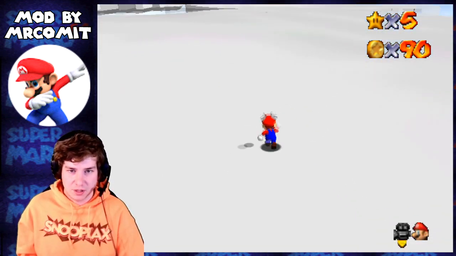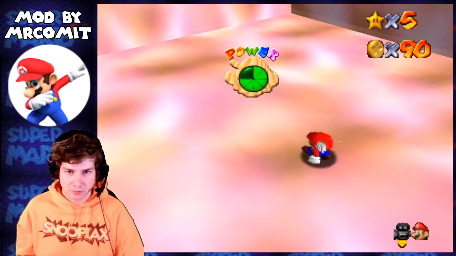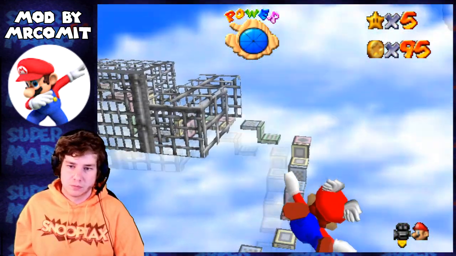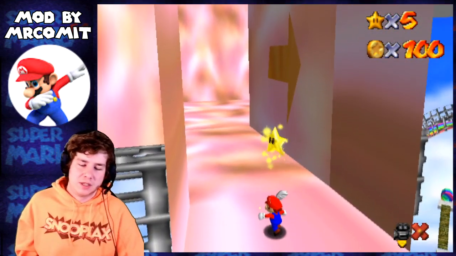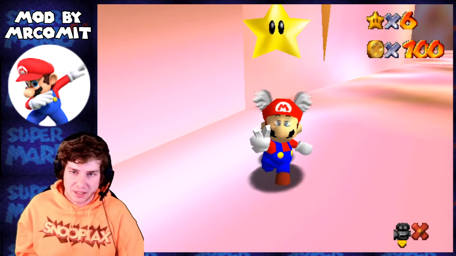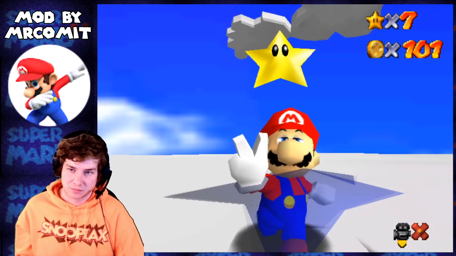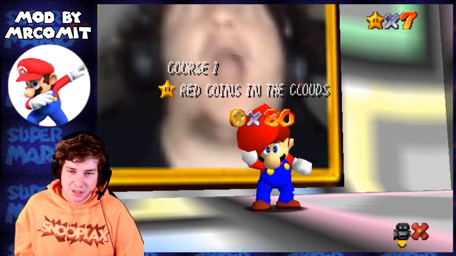There's 10 more coins. I have no idea where to get these, but... Oh, there's the blue coin switch. Okay, so if I loop back. There we go. You got 100 like that, because if I would have got 100 with any of those other coins, I would have fell to my death when I collected that, and we want to be able to collect the other star here. So here we go. Let's go. Here we go. Alright. So now we can go to the boss now.